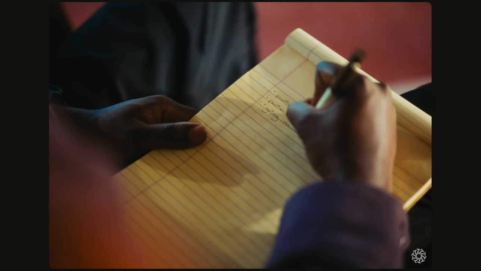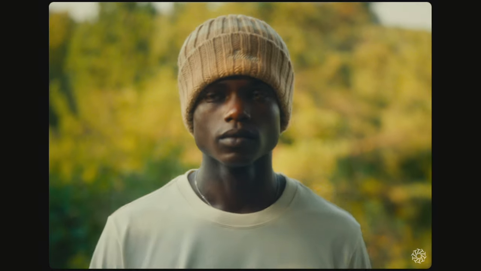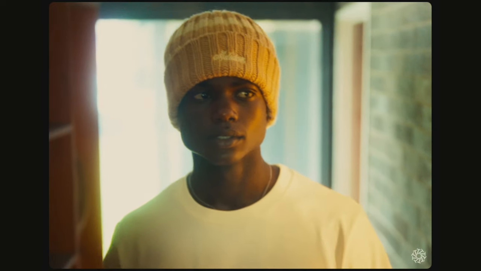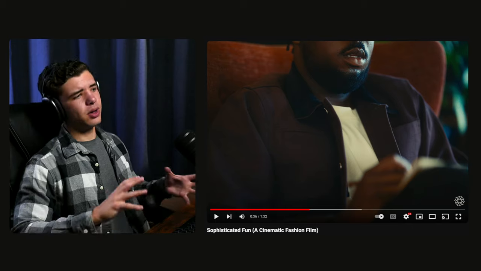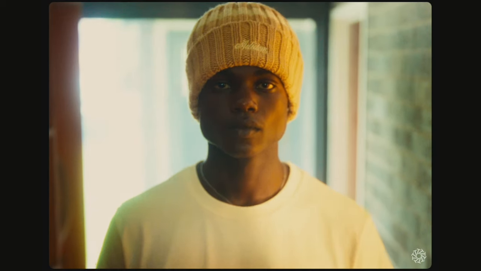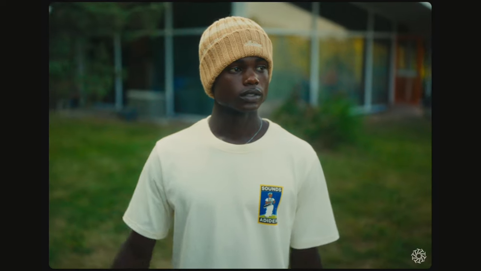Going nowhere. And where he said going nowhere, there was a match cut in different areas where he was walking or running. And obviously the camera wasn't moving, so he wasn't going anywhere. And so, and the sound design between every cut as well in that. Very in sync when it comes to the sound effects here.